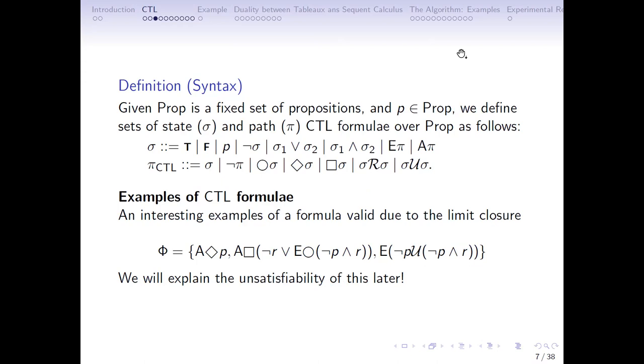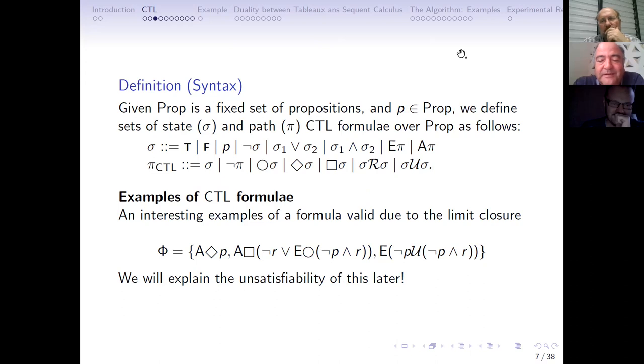Now here I give a quite complex formula, from the first view, for CTL, and I will give a little bit of insight into it in the future. But just pay attention here that we have an obvious expression of that restriction of CTL, right? The temporal operation here, the diamond, the eventuality operator, is preceded by the for-all quantifier, etc. So we're following the syntax here. And just to anticipate the evaluation of the formula, look at its structure. You will see that the first part gives you the promise for P to be eventually true along any path of your tree, right? For all paths, eventually P.